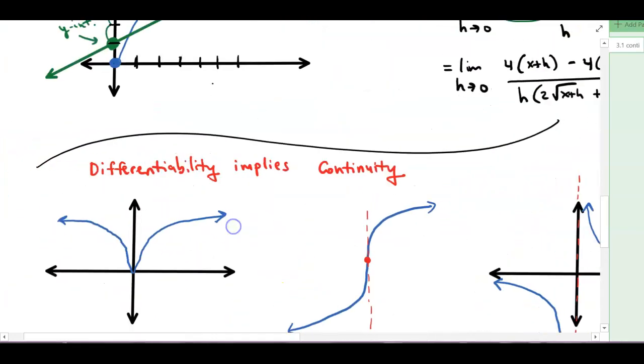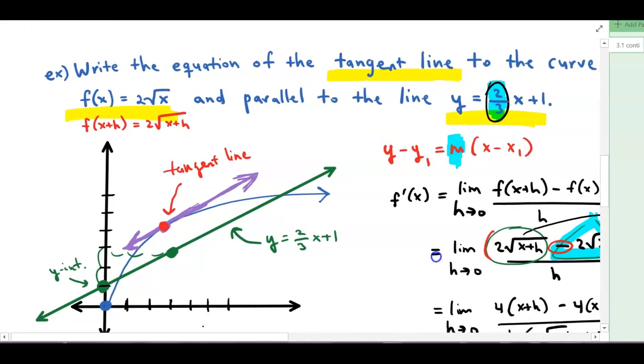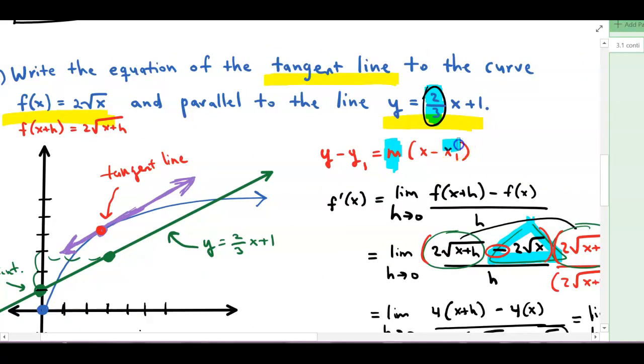X is 9/4, so if you go back to your equation, where's our equation? We know what x is. So we know this guy. We know x1 is 9/4. So the last thing that we got to figure out, and maybe I should just write our answer so we know what our answers are. We know x is 9/4, so I'm gonna write that there. We know the slope is 2/3. So the last thing that I need is this guy. I gotta figure out what y is, what y1 is. So that's the question. How could I figure out what y1 is?